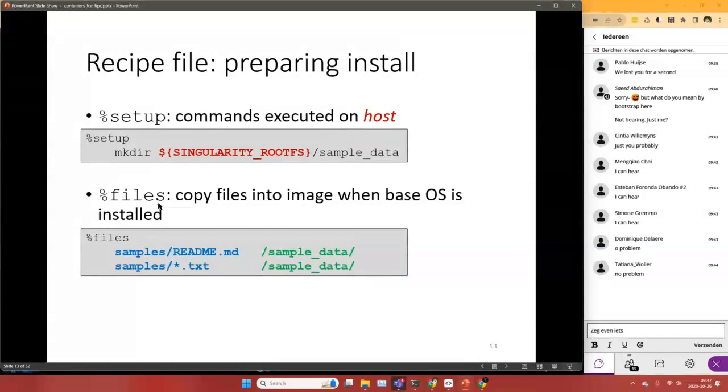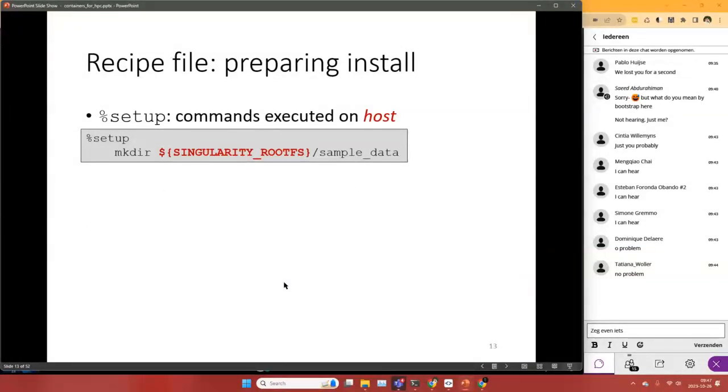Then there is also the files section, which can be used to copy files into the image, and that will be done as soon as the base operating system is installed. In this case, from a host directory samples, we copy a couple of files into the directory you created in the setup section.